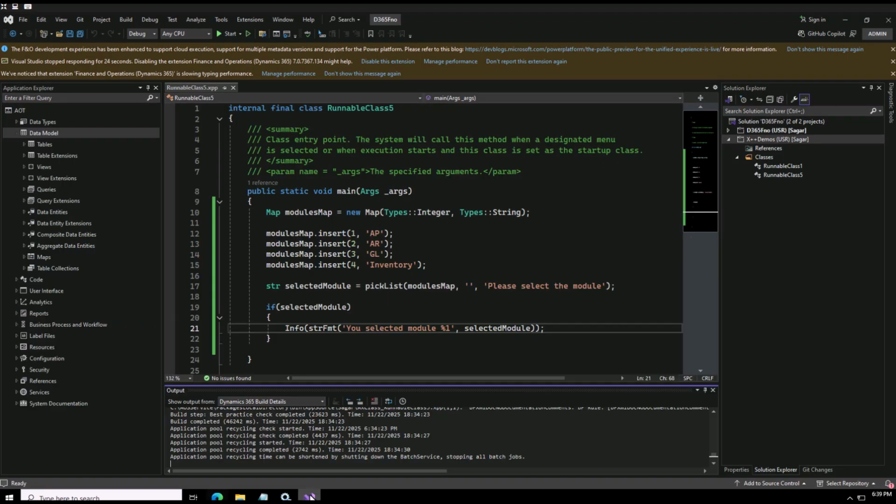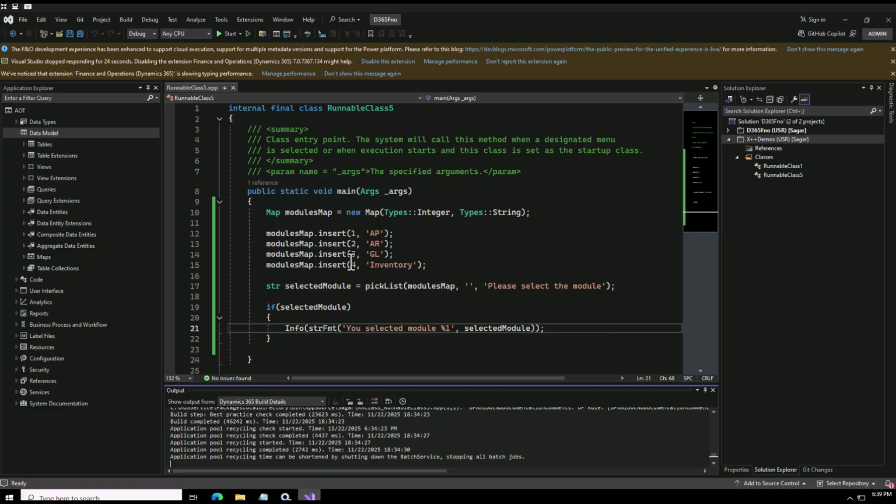This is very useful when you want to create a custom display where you want the user to select an option. The trick here is we used this PickList class, created a map, inserted some static values into the map, then asked the user to select any one option, and based on that selected option we simply displayed that option.